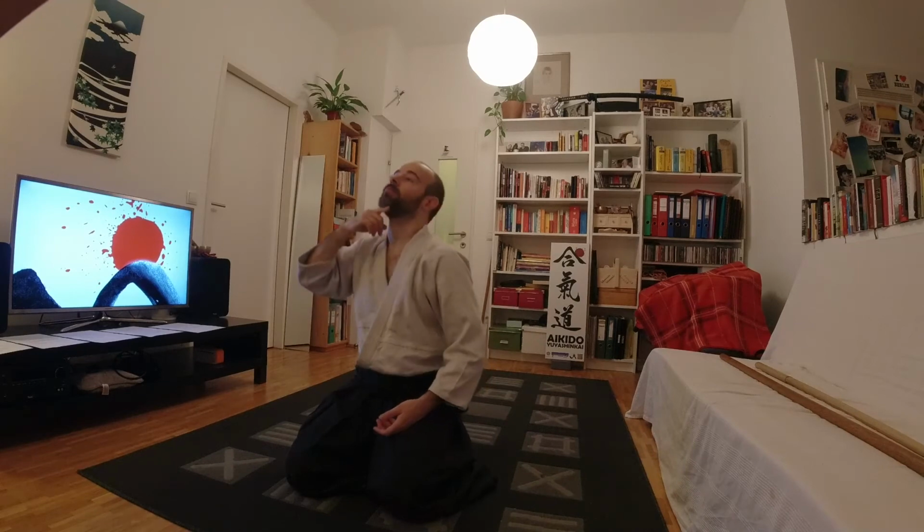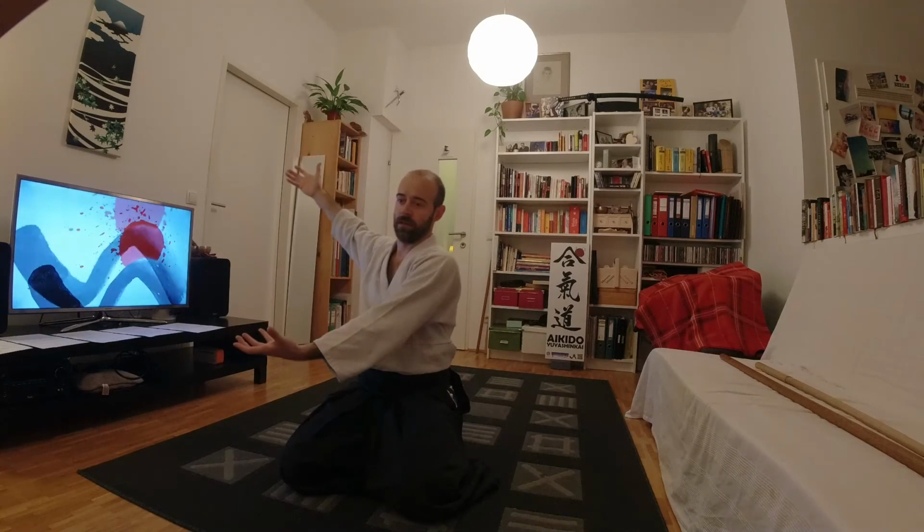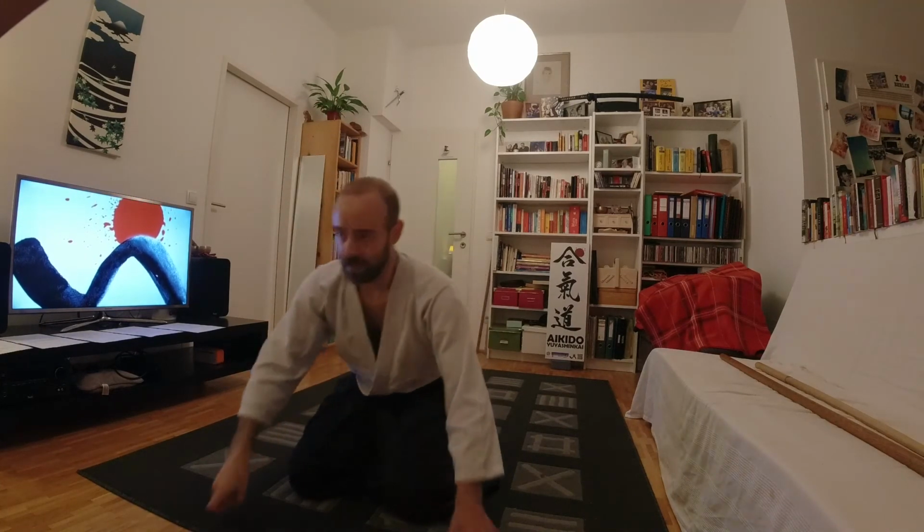Can you remember the exercise when we throw kokyu-ryoku? This hand is below the chin of your opponent and you want to make him as large as possible before it goes down, okay? So really raise this arm like to the sky so that you can bring your weight above your partner's. Yeah, exactly.